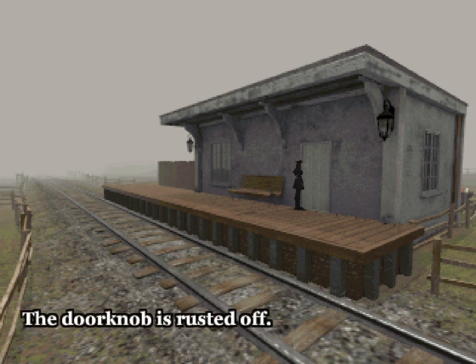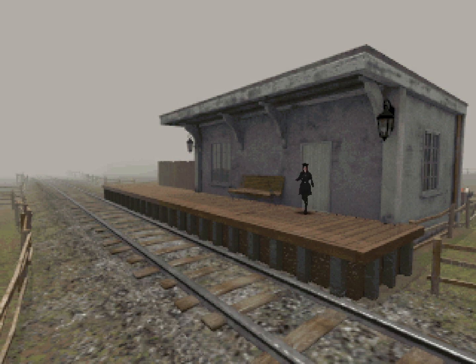Don't appear to be able to... Okay, so you do not get a prompt when you look at something. You just run up and hit action, see what happens.